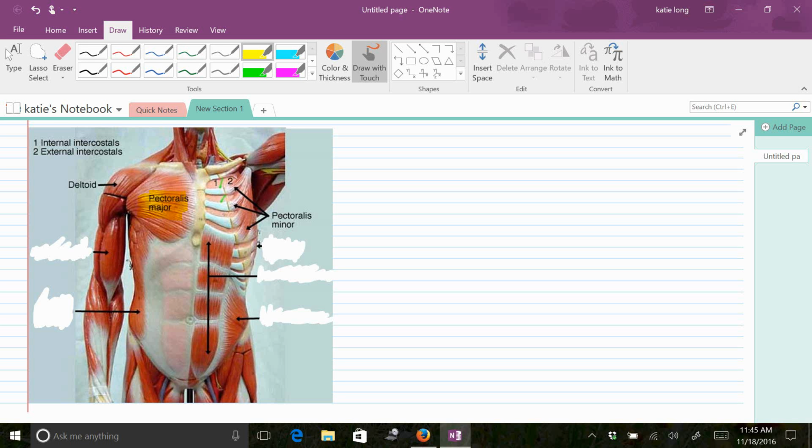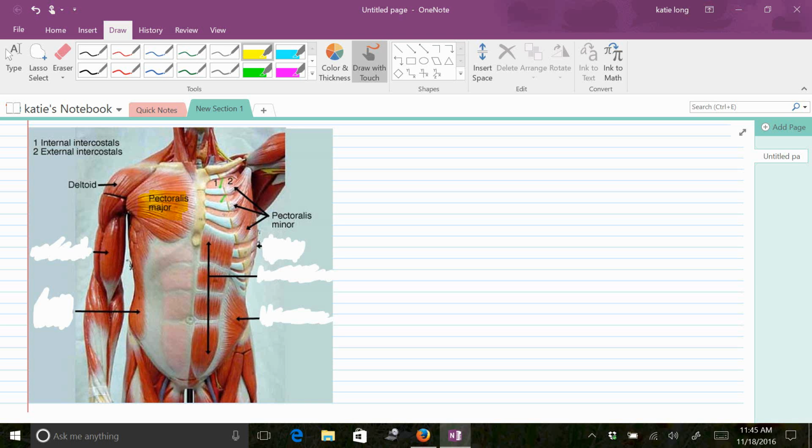I always think that on old movies, like Baywatch and whatnot, the commentary is always like the men are working on their pecs. So pectoralis major, and their pecs, it's their pectoral muscles that they're working on when they're trying to increase their chest size. So that's how I remember that.